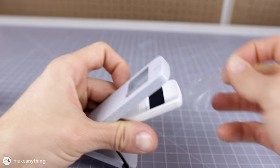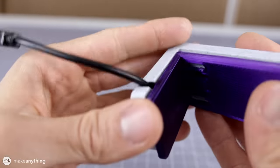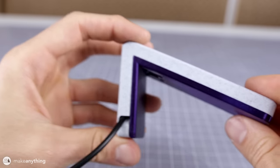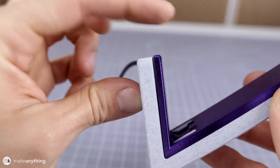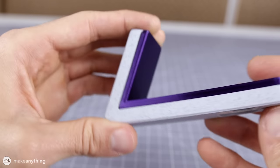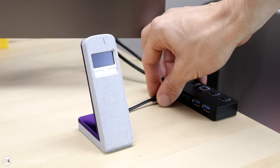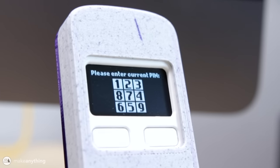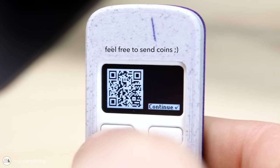The fit is really snug. The corner is just round enough that the USB cable can make that tight bend — looks great. I'll remove the screen protector — much better. Now the final challenge: snapping the two parts together. Oh, perfect — very satisfying. That actually worked really well. There's a small gap on the back I had considered and could have fixed with a dovetail tab, but it works fine as is. The USB cable comes out right to the side, easy to plug in, stands up on its own, complete screen access, and the buttons are easy to touch.